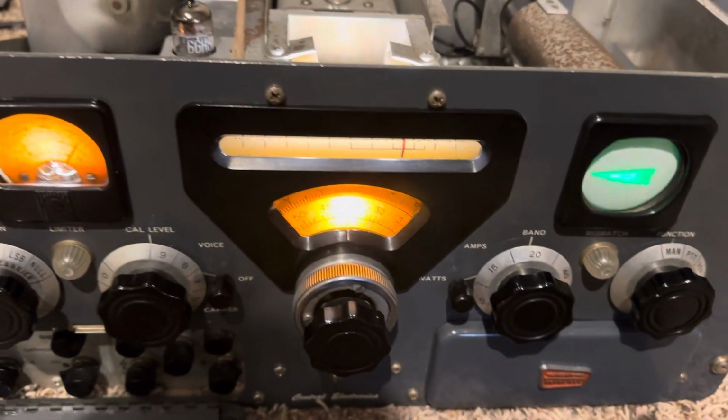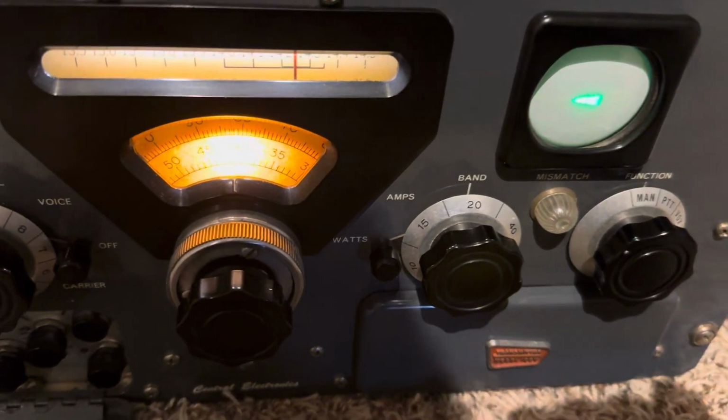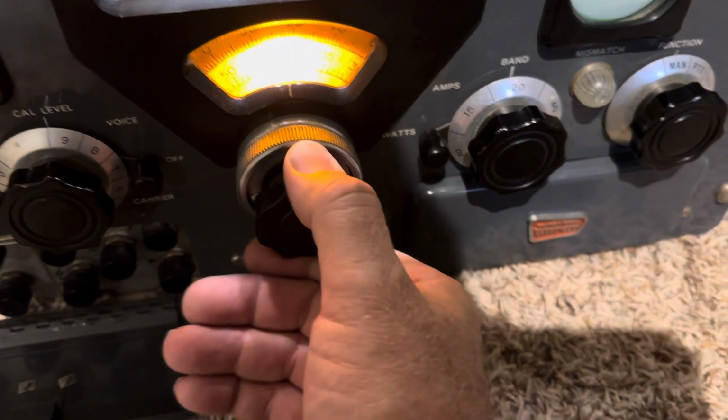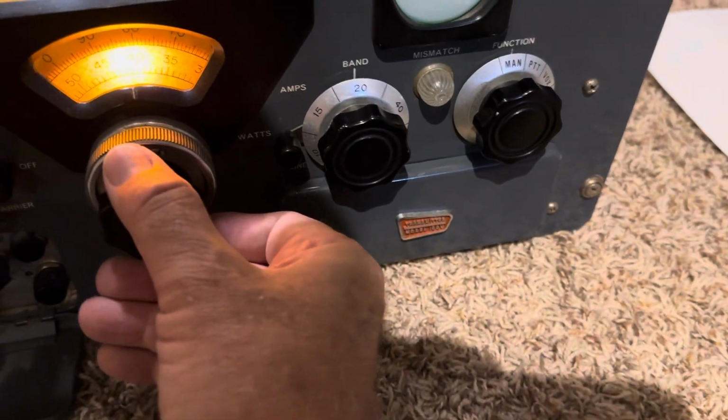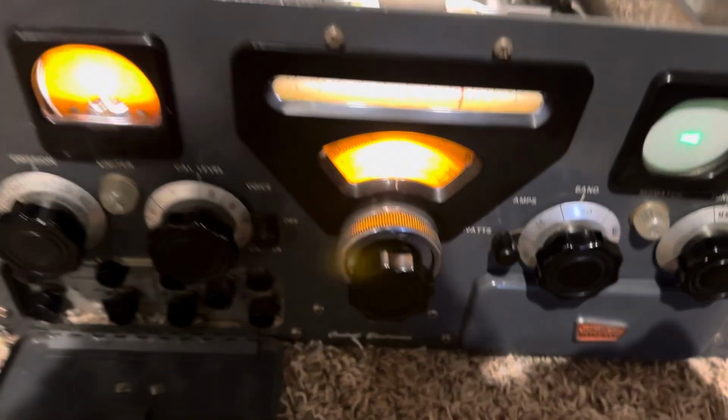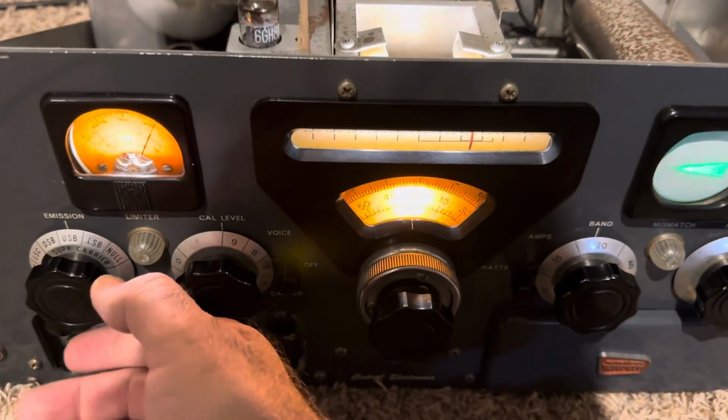Upper sideband test, 1, 2, 3, 4, 5. Upper sideband testing, 1, 2, 3, 4, 5. Here's lower sideband.